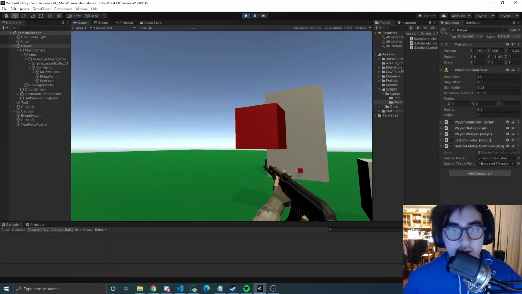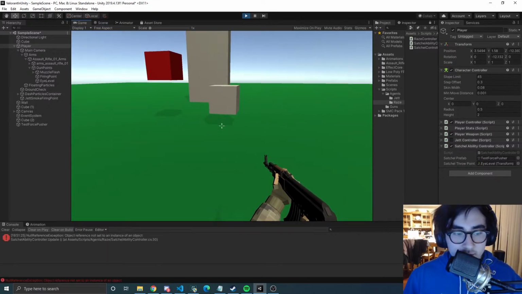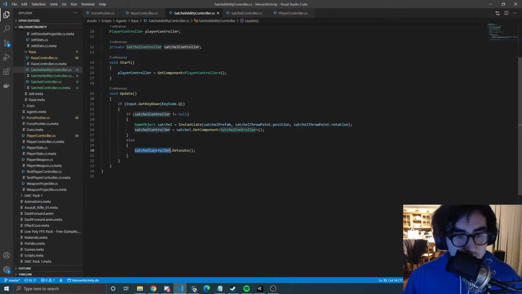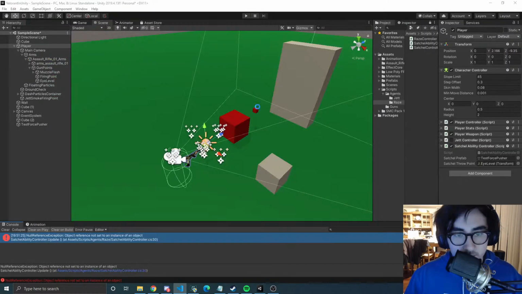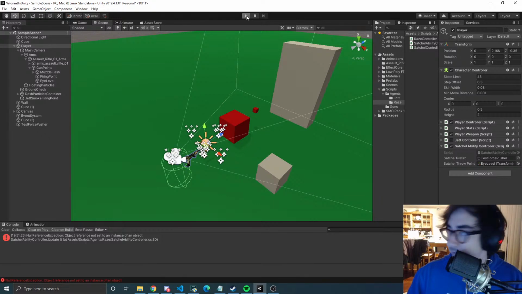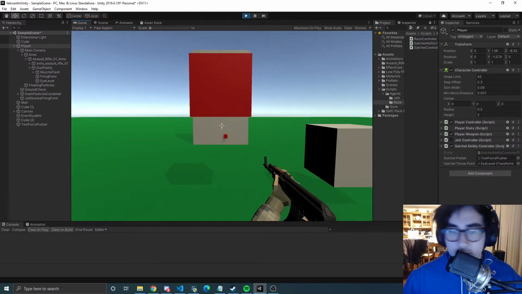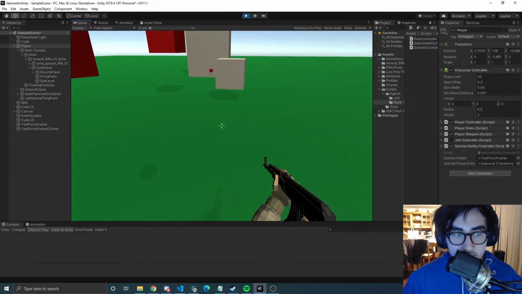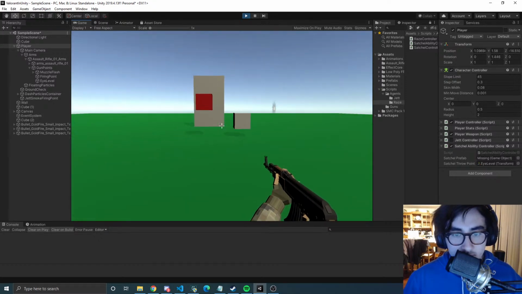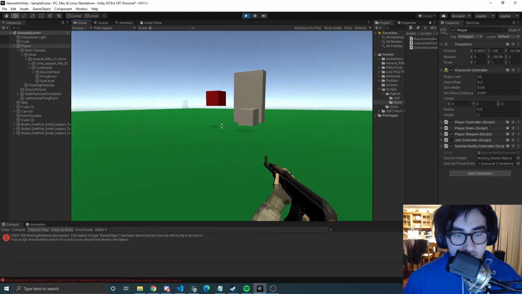Okay, so if I press Q, it complains about something. What is it complaining about? Satchel controller is equal to null. Then we instantiate it. Alright, so press Q. It's not moving. It did apply force.